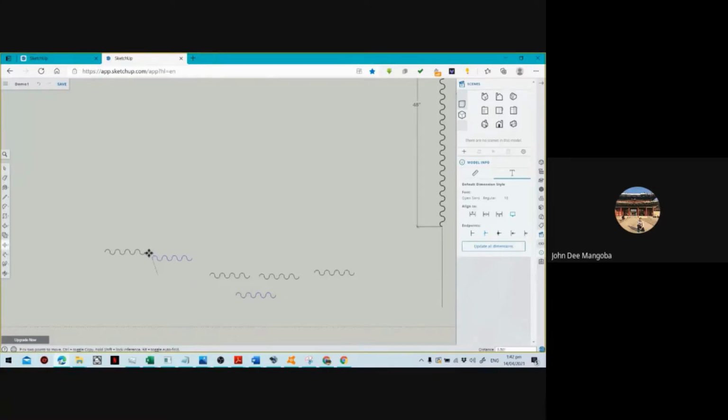So, dugtong natin itong mga to. Copy this. I move this. Lagay natin doon. Pointer. Then move this. Make sure na endpoint ang nagpapakita para nandun tayo sa dulo talaga. Again, select, move, and then locate.